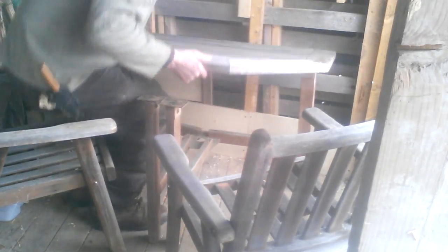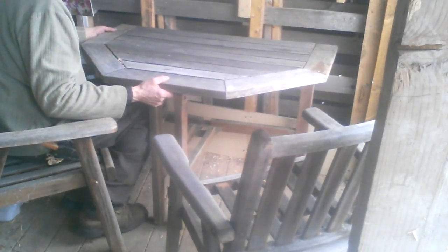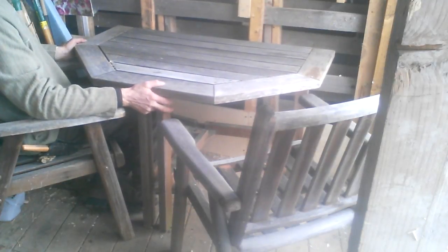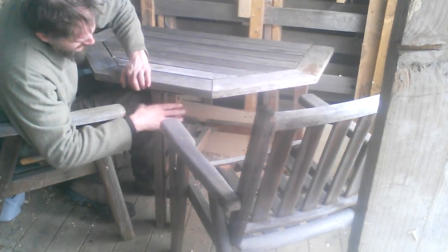I'd rather not cut them off. I like the option that I could possibly keep it as a freestanding table. Looks like that might be possible. Freestanding table would be a better option for me to use it better. Push that together. Let's see here. Maybe I don't need a ledger board on the wall. You can always take one of these off. It's not a problem. In fact, I may have to make a three-legger.